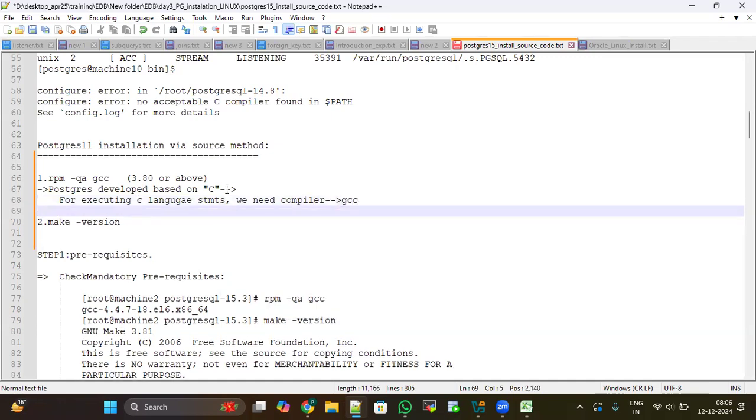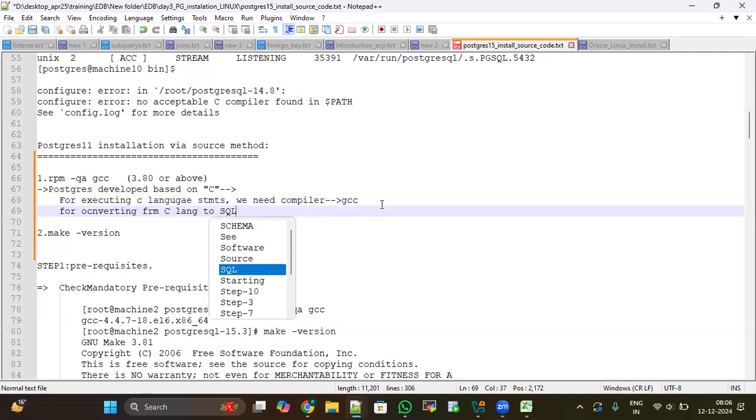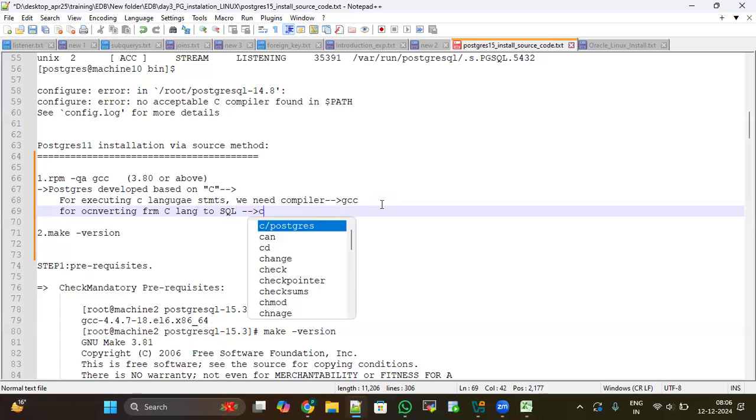So we cannot install the Postgres database directly. When you download the Postgres database software code, it is developed based on the C language. We are saying Postgres is an RDBMS product. If it is an RDBMS product, it should support the SQL language. For converting from C language to SQL language, who converts? The compiler.